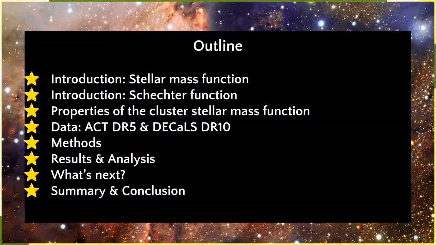So just a brief outline of my talk. I'll provide an introduction to the stellar mass function and Schechter function. I'll discuss some of the properties of the cluster stellar mass function. I'll introduce the data and the methods we have used. Then I'll present some of our preliminary results and analysis, discuss our next steps, and finally present our summary and conclusion.